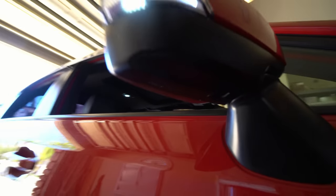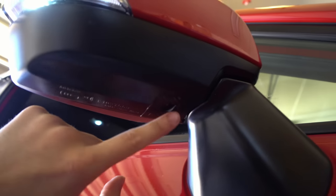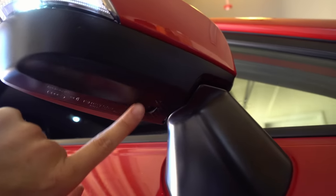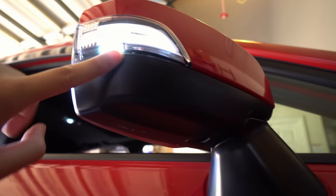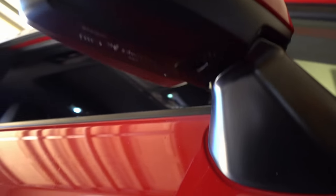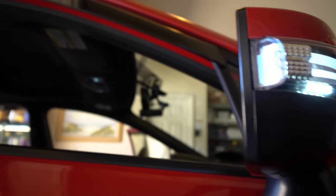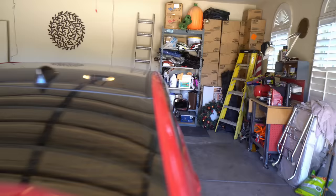And here's my camera, kind of DIY style. I don't know if you can see it, but there's a little socket right here that you can cut out and have your little camera mounted. The Japanese models have a little welcome light right there, so there's a little blink you can kind of mess with. Of course, I changed my welcome light right here, wired to the map lights. But yeah, it's a pretty cool setup overall. Very unique, and of course I like it. But yeah, with that Android head unit, it has a lot of creative things.